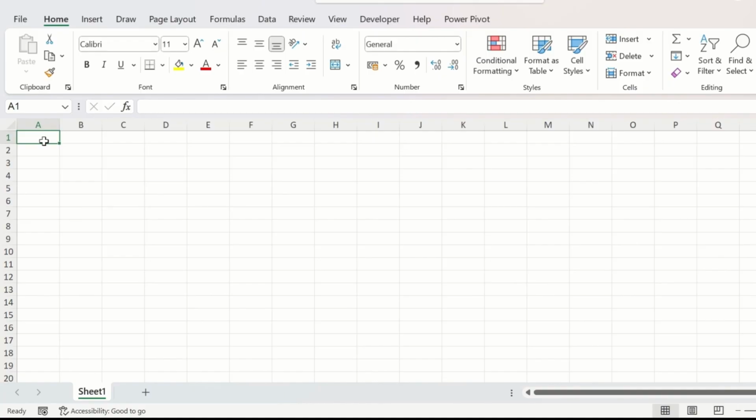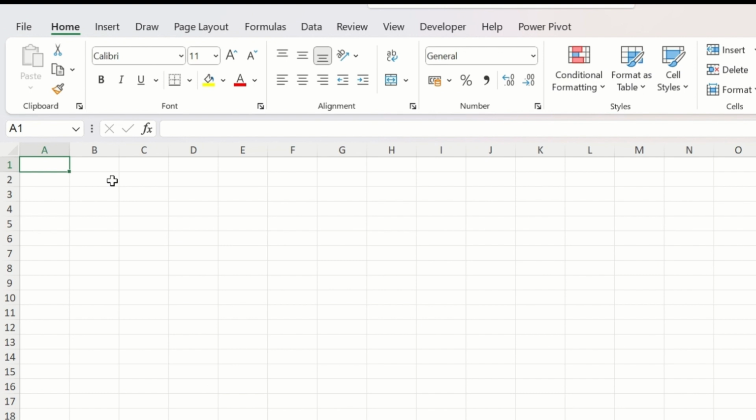So let's start. We have already discussed the Excel environment in our previous lecture. So here we will start by typing the required data that are to be displayed on the report card. By default, the cursor is pointed at the A1 cell. Let us start by typing the heading of the project, which is report card. We have just typed this and pressed enter.